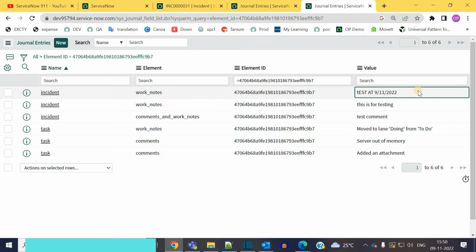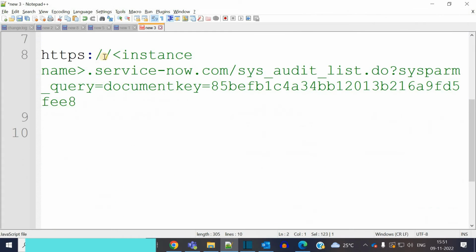So these are all the entries in the sys journal field which you can see for that record. So this is my comment, right? I can easily update that. Double click. Okay, done. So if you use this approach, it will not hamper the performance, because it will not navigate all the records. It will navigate to the record which you have specified. As simple as that.